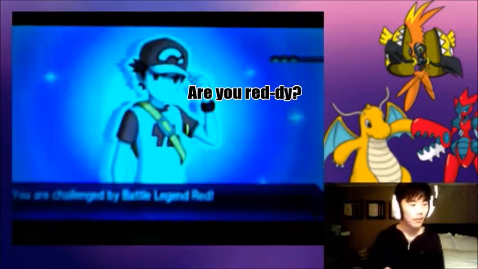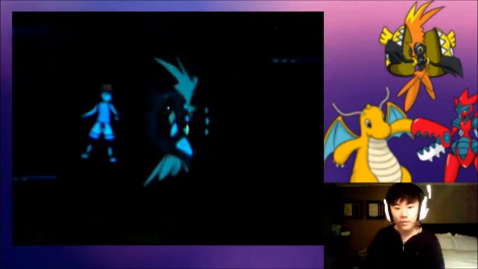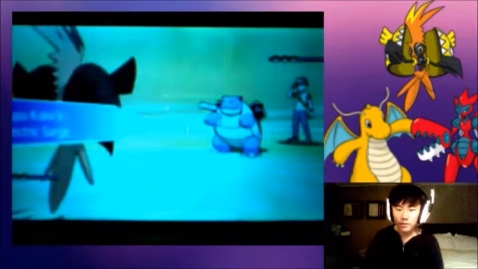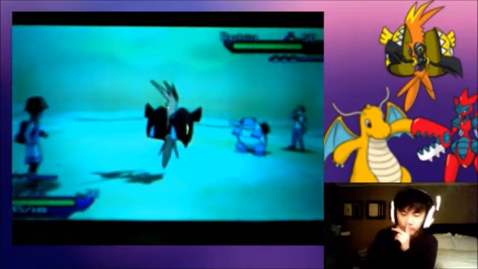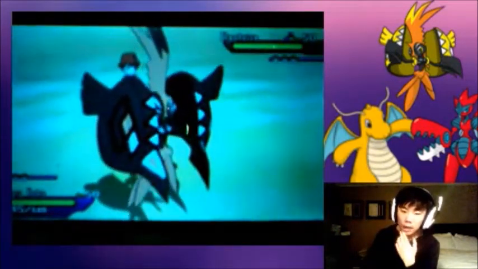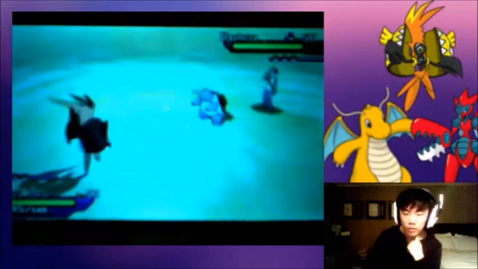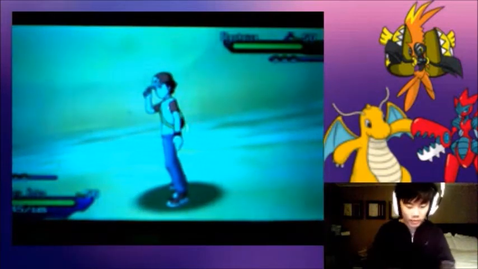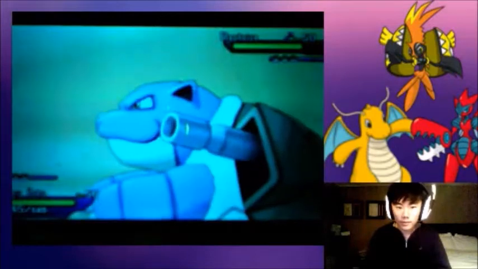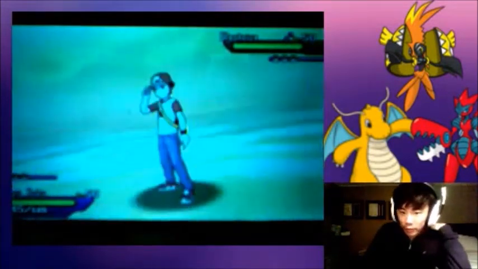You are challenged by Battle Legend Red. Okay, Blastoise comes in. Why Blastoise? Bro, this thing is insane. He might go for a Fake Out, because he can be any of the 4 sets. I don't know. I'm just gonna double check just to make sure. So Blastoise. Oh, Volt Switch kills that thing. Okay, what if he's... Oh, he has special defense as well.